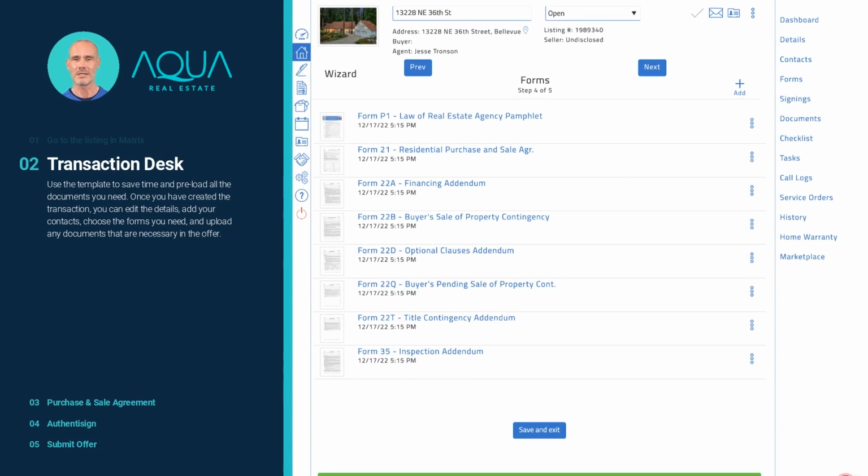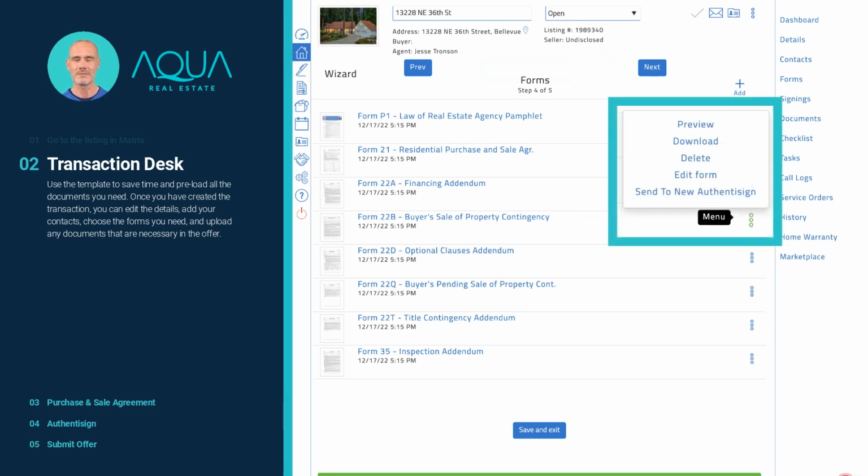The Forms page is where you can add and remove the addendum you will use based on your buyer's situation and preferences. The most commonly used forms automatically populate for you, but it's unlikely you will need to use them all. In some occasions, you will find yourself needing a form that is not in this list. To remove a form you do not need, click the three dots button. A menu will appear. Click Delete.